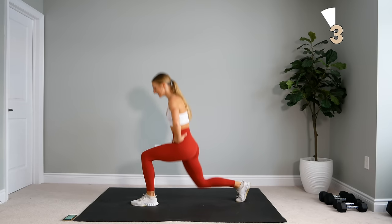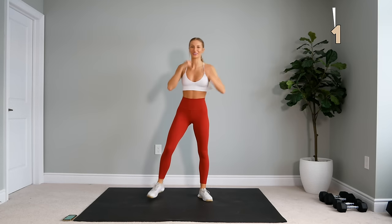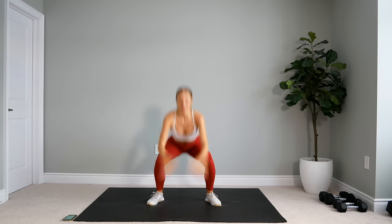Immediately, we're going right into some jump squats. Just gonna really burn it out. Then we get a 30 second rest.